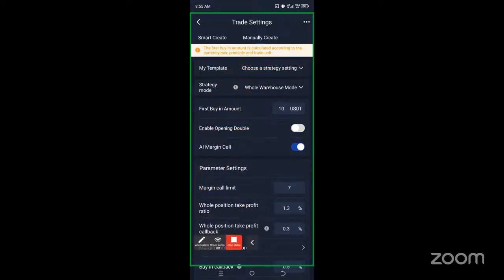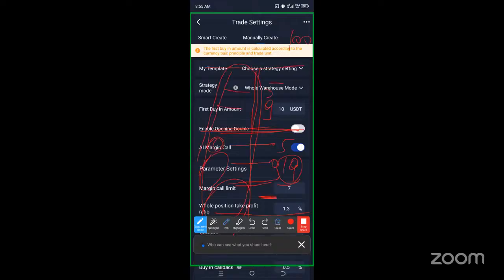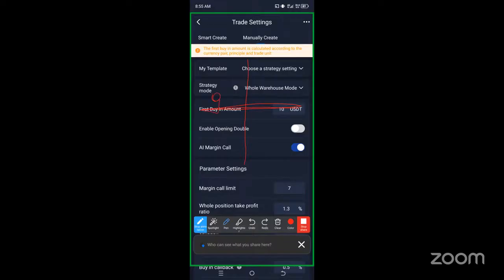So, the one who has used the $10 will be in floating loss at the 9th margin call, when the one of 19 margin calls is not in floating loss. When the market reaches the 19th margin call, this one will start entering the floating loss. But when the market goes up, this one will start selling margin call number 18, and this one will wait until the market comes up and reaches 9, so that he starts to come out of floating loss. This one of 5 is making money.